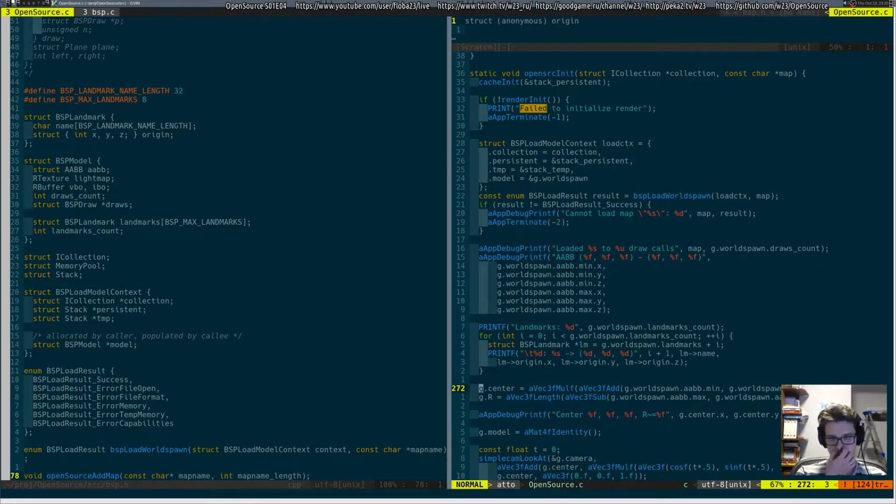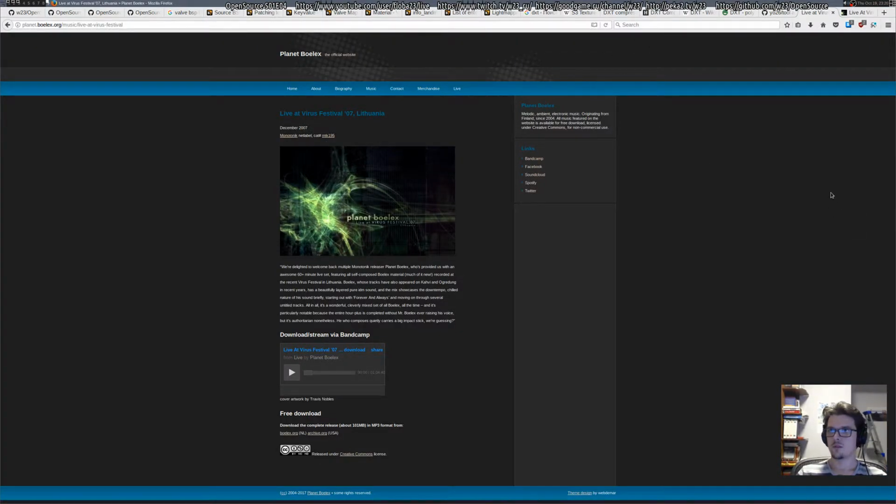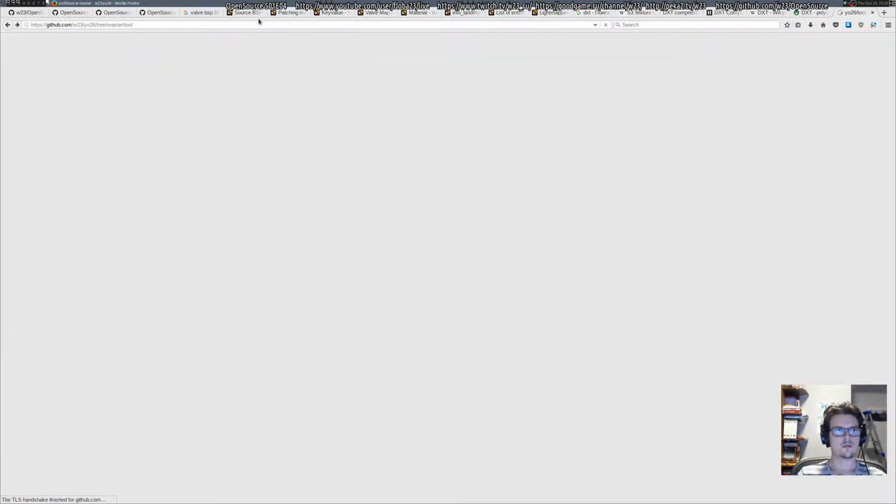Also, I probably do need to load map. Let me actually look at what properties do we... entities, not properties. List of entities.